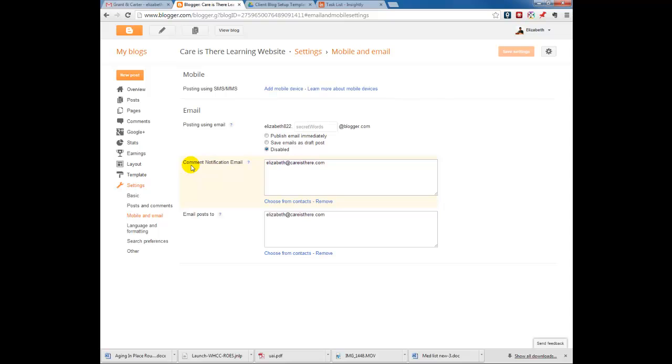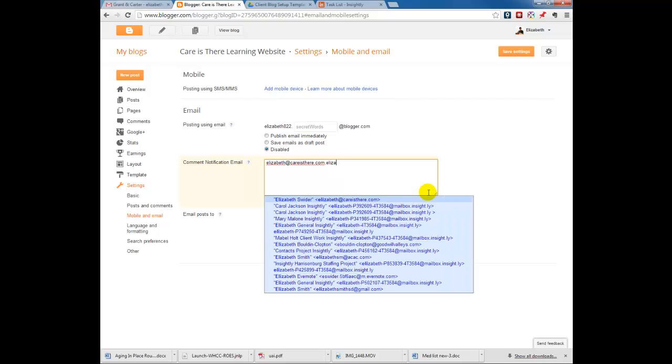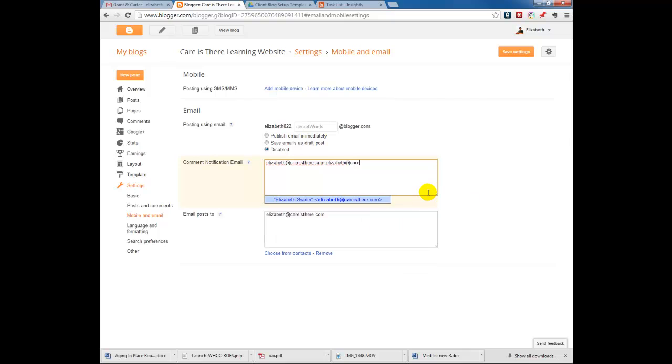This says where comments are going to be sent, comments to posts, and where emails are going to be posted. We have both comments and emails, so you need to put everybody's address in both of these fields. My address is already in there. I'm just going to put a comma and type it again. That's how you would add people. Have another comma and add them again.